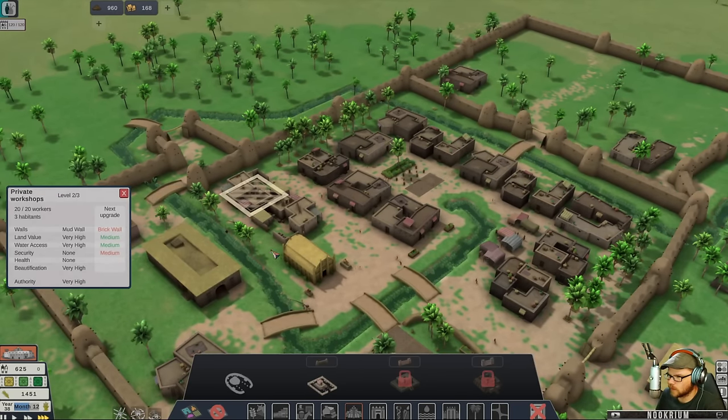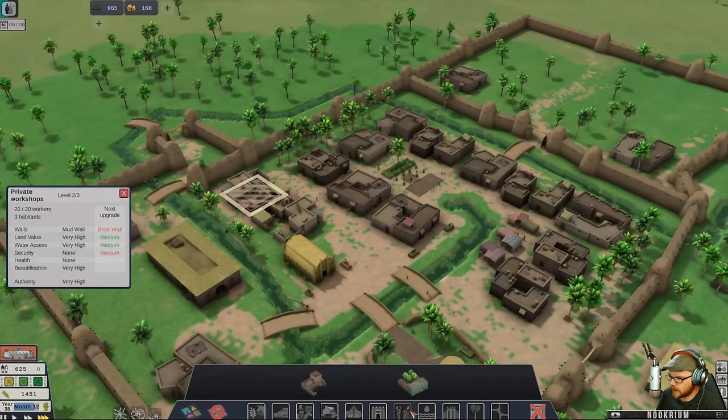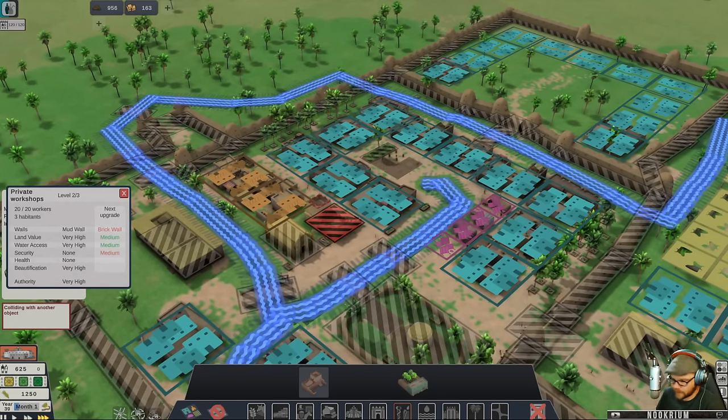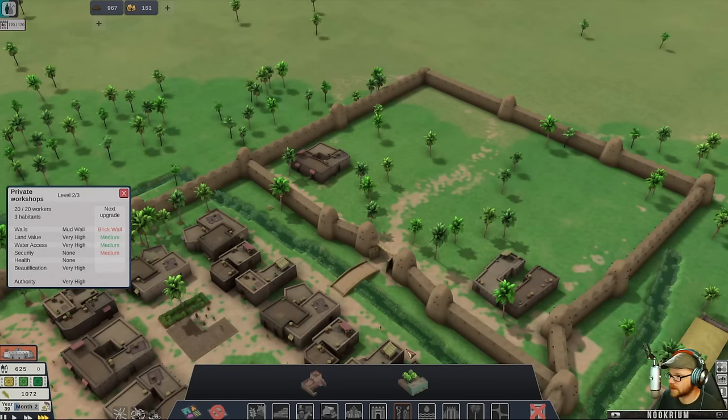In that case, he's the only one that has health. We can get the guard tower and place it in here. That'll give us a little bit of security. Right there. And we'll put one over here once we get this guy done.